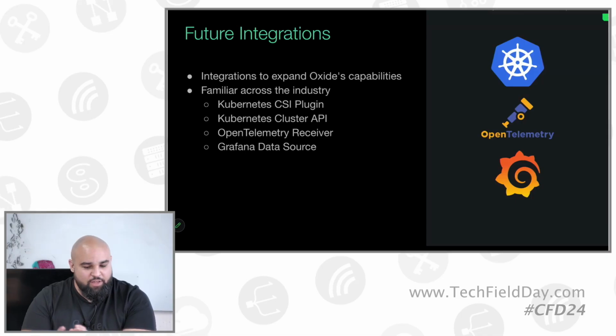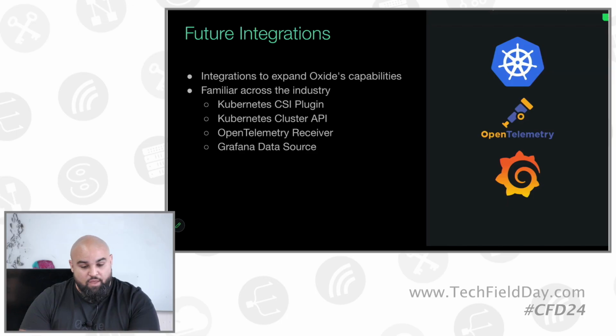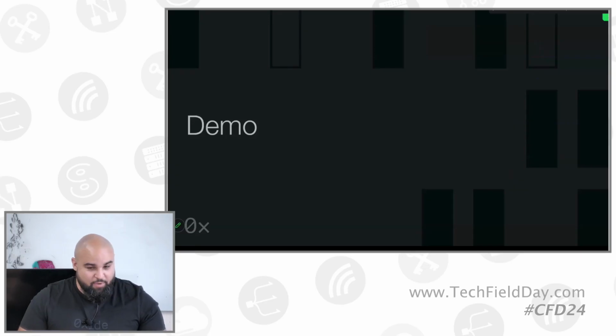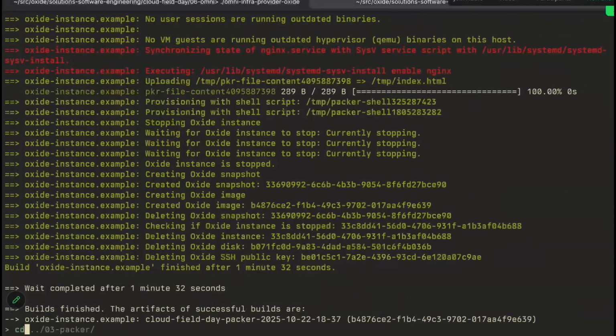And then on the observability side, we have a metrics endpoint with Oxide, where we have our own Oxide query language, and those are exposed for anyone to hit the API and get metrics about Oxide. We want to enable operators to take those metrics and ship them to whatever observability vendor or provider you have. And we're going to do that by creating an OpenTelemetry receiver and a Grafana data source. And like the other points of the demo, I do have demos for this. So the CSI I want to show first, because that's actually a pretty fun and interesting one.